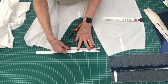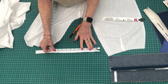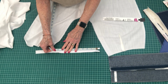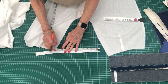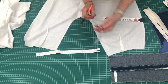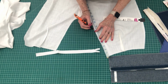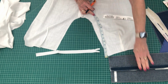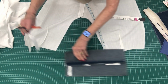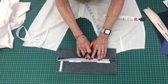Lay the tape measure here, and here is the full 9 inches. So I don't know that I want it quite that long, so I'm going to say I want to go with 8 inches. So here on the pants, I'm going to put a mark at 8, right there, just a little mark.